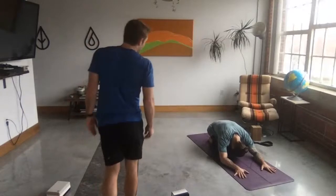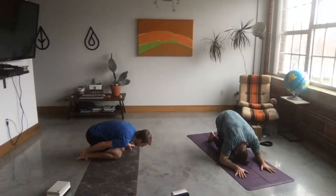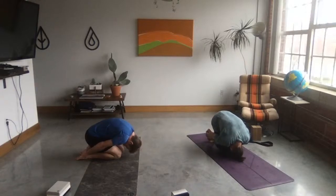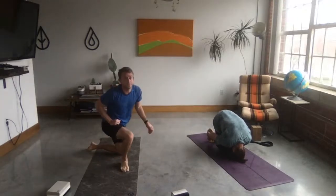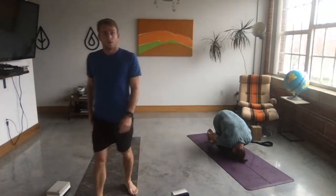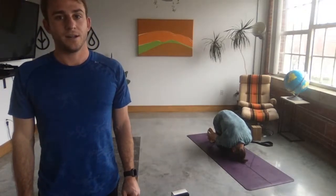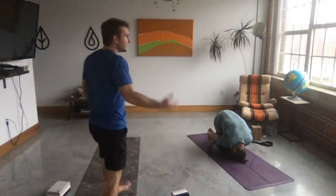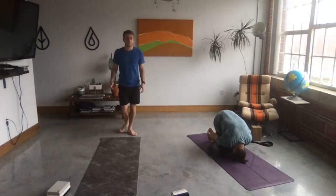And then from here, if you're ready, we'll find a rabbit pose. So what you'll do first is grab your heels with your palms, and then bring your forehead towards your knees, top of your head on your mat, and now lift your hips away from your heels. Kind of a nice counter. Continue to let the breath be strong. It's not as strong physically as when you're flowing, but just consistent and intentional.